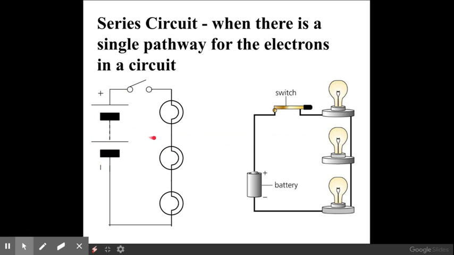So these two things are actually the same. This one tends to be a little bit easier to draw. Here's our bulbs, there's our switch, there's our cells that form a battery. This, by the way, is called a series circuit. A series circuit is one in which there's just a single pathway through the circuit, only one pathway for the electrons to flow. It can't divide up at all.